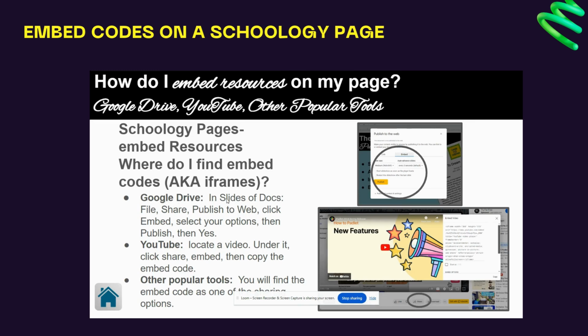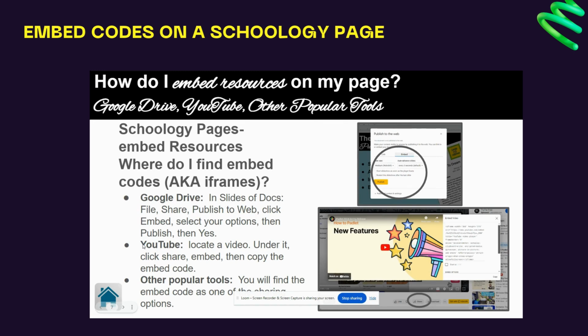When you're in Slides or Docs, you want to click at the top of your screen on File, Share, then Publish to Web, click Embed, and select your options, then Publish, then Yes. And we'll look at an example of that in just a moment.